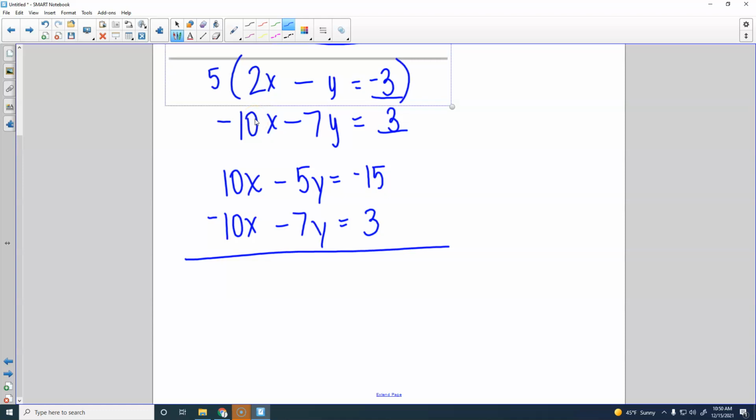However, you could have chosen to multiply based on that y over there. You could multiply by a -7. That'll give you a +7 here and a -7 here, and the y's would cancel. You'll end up with the same answer in the end, no matter which one you choose. Okay? So, I'm going to cancel that out. We'll get -12y equals -12. So if you divide both sides by -12, you get 1.